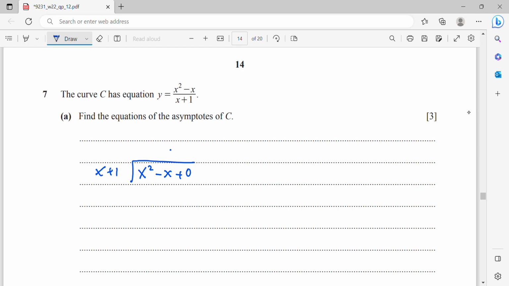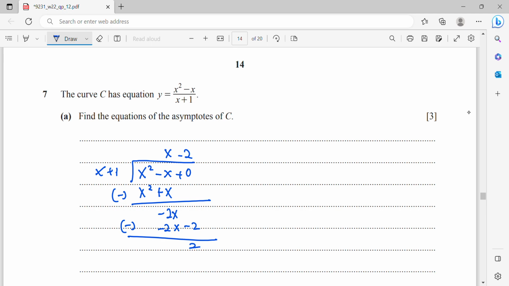So we need to times x to x in order to get x squared. X times 1 is plus x, then minus. Now, first term will be 0. Second term, minus x minus positive x is minus 2x. Then times another minus 2, minus 2x plus, or minus 2. Then we minus again. 0 minus minus is a 2. So the remainder is 2.